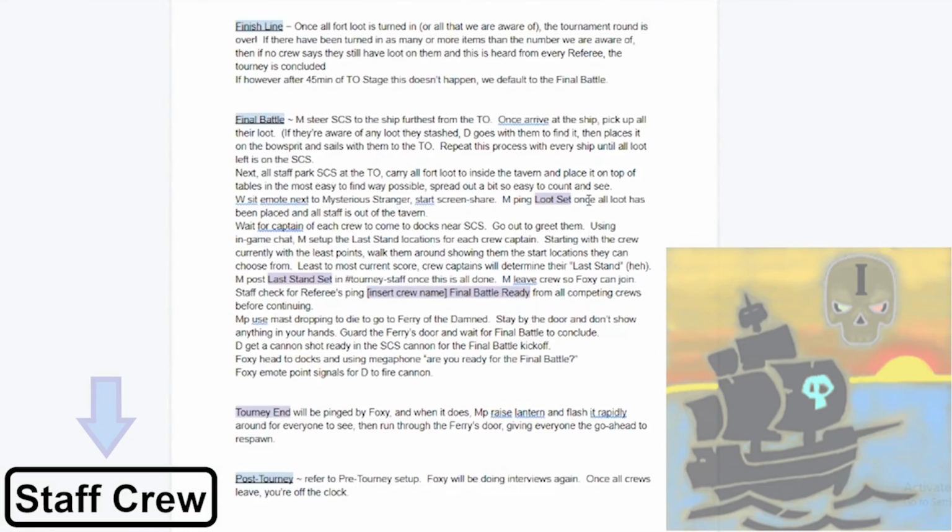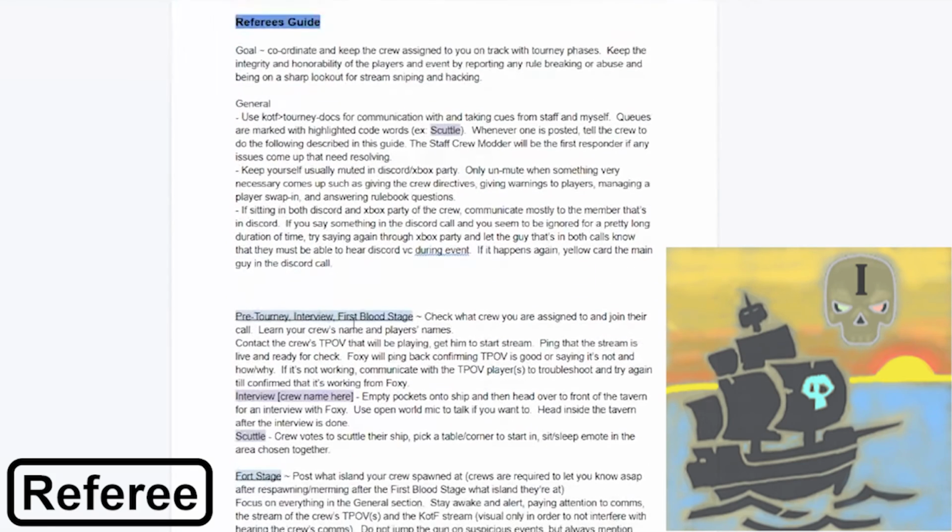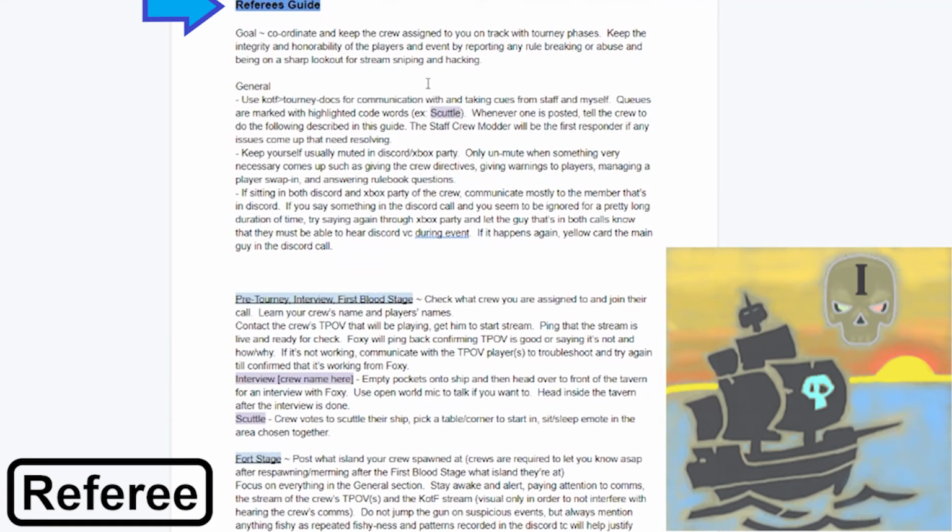It's 4 players that all have very important roles that require each other, that check each other to make sure that everything runs very smoothly, so that there's no hiccups and so that everything works well. Now we can move on to the referees who are not in game. They are in the calls and they're just basically nudging the competitors and the crews and coordinating everything between them and the staff crew and me.